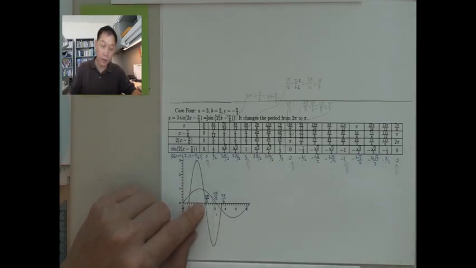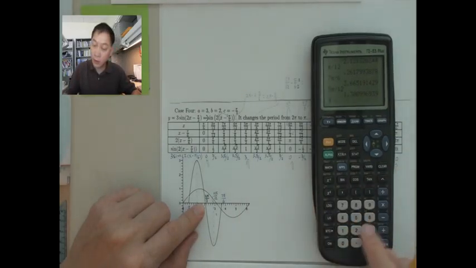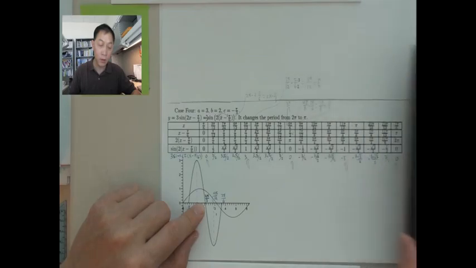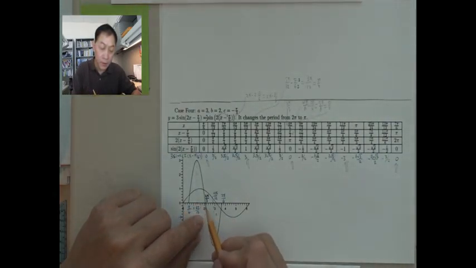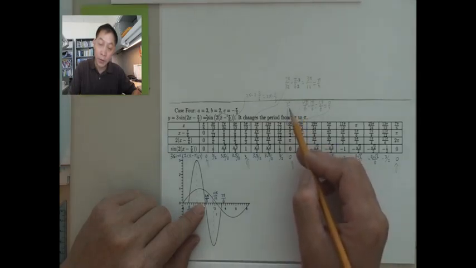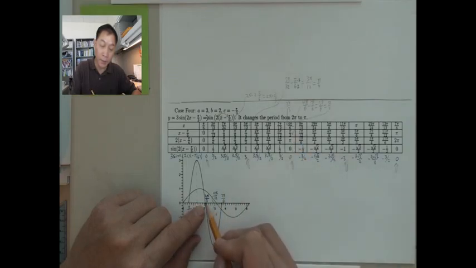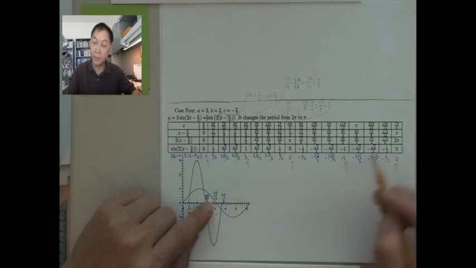Okay, why is that? You can calculate. 2 pi over 3 is 2.0, close to 2.1. 2.1 is right here. Here is 2. Here is 2.2. 2.1 is right here. Okay? So it reaches 0 at 2 pi over 3 or 4 pi over 6 right here. Let's work on the next one.